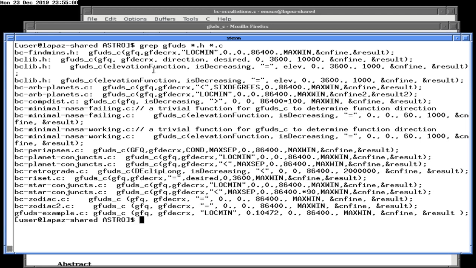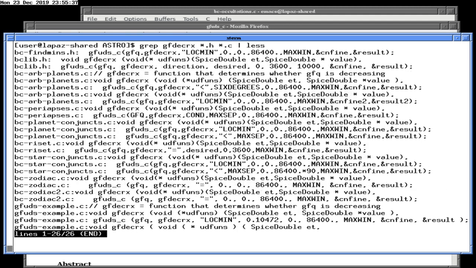GF is decreasing. Oh, I didn't know I had an is decreasing function. GF decurs. Trivial function. GF decurs. What the hell is decreasing? Oh, is this decreasing just a function that I define each time? I'll need to look at that. And I could have sworn that there's a way to do this without having to create your own GF decurs function. We're going to take a look at that now, because they actually supply something that kind of does this for you.